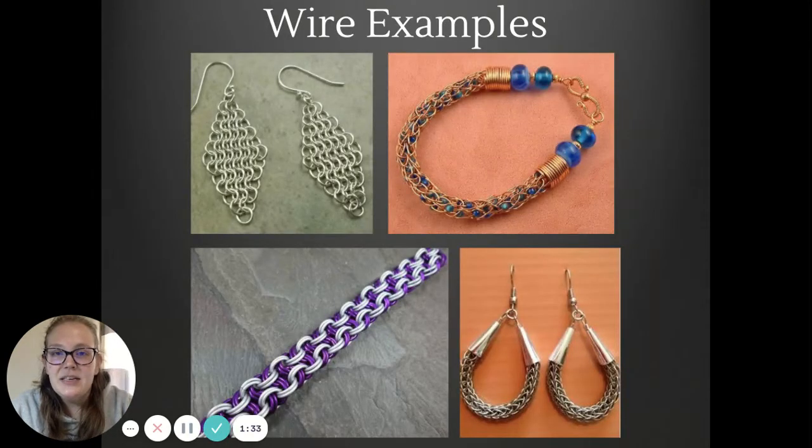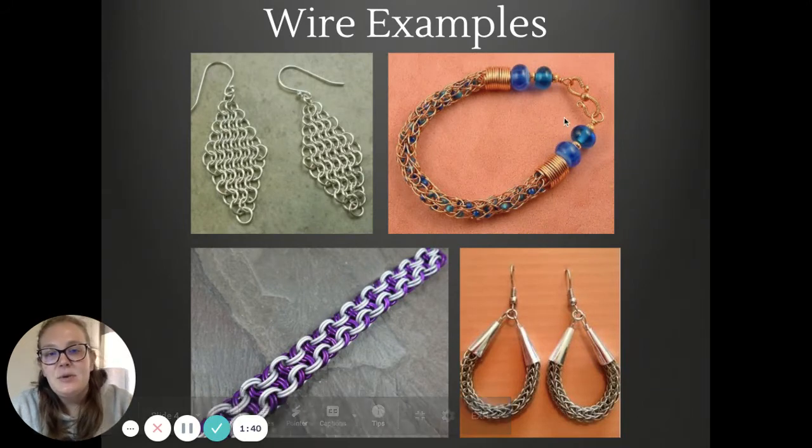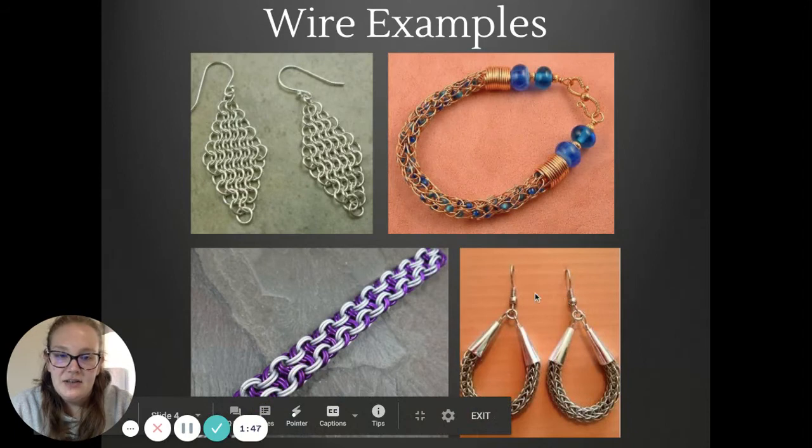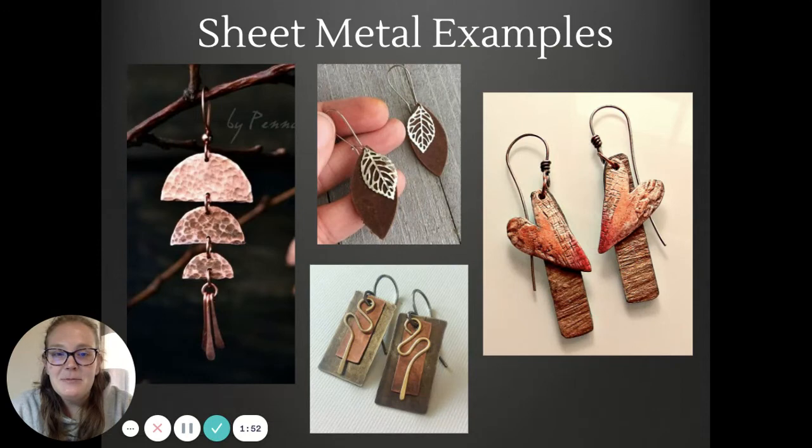So this is our wire examples, where you'll be learning how to use chainmail to make jewelry and art, as well as Viking knitting, which is weaving wires together to create jewelry. Here are some examples of cutting out sheet metal and adding texture to it. So the sheet metal projects will become more advanced in Jewelry 2, where you will be required to use more than one piece of metal to create your jewelry.